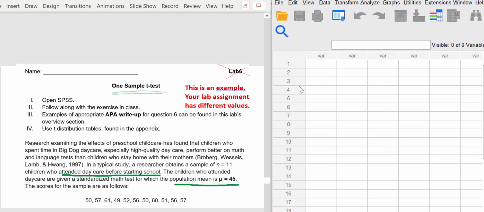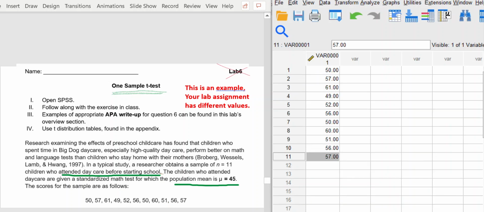All right, so in order to get this started, I'm going to put this into SPSS, and I'm just going to plug in all these numbers here. A little bit later I'm going to make this calculation, because we're going to need this in order to get our t value, or t statistic. That's what we're going to do in order to calculate our t statistic as well as our confidence interval.